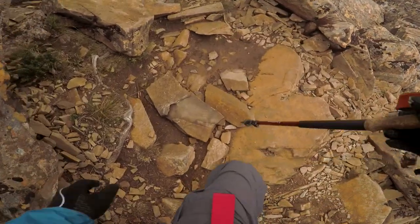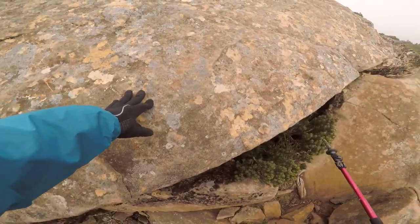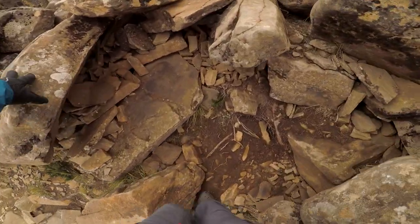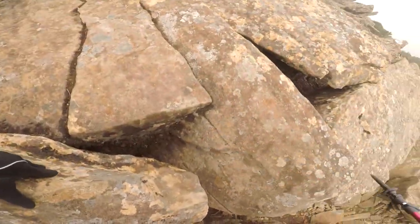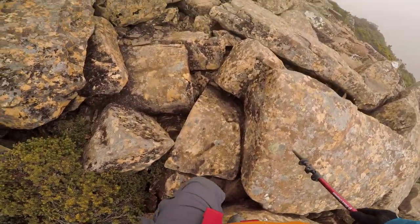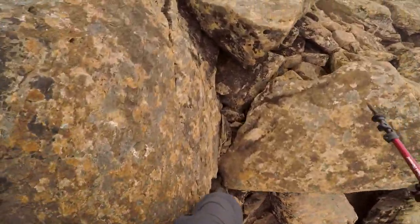It's getting a bit of a mental game at the moment. It's just mentally tough being careful climbing on rocks and finding each pole. Pole's just up there. Trying to work out the easiest way to get to it. I'm being very careful. Rocks could be slippery or they could move. Trying to have 3 points of contact, 2 feet and a hand, or 2 hands and 1 foot. Just for that extra bit of security. Don't want to lose the balance and go splat down the bottom.